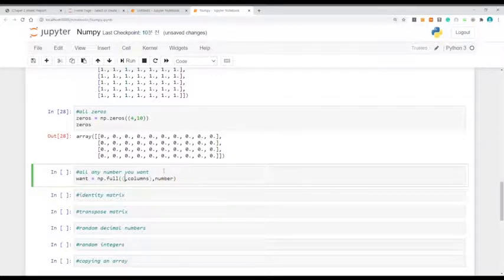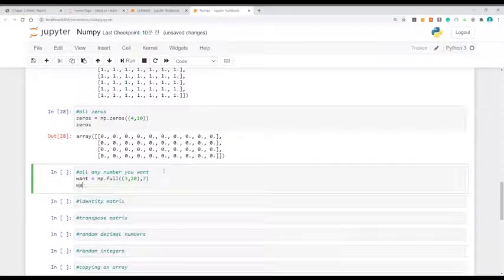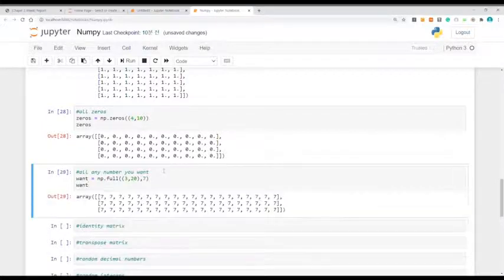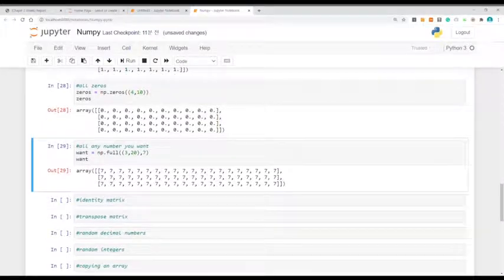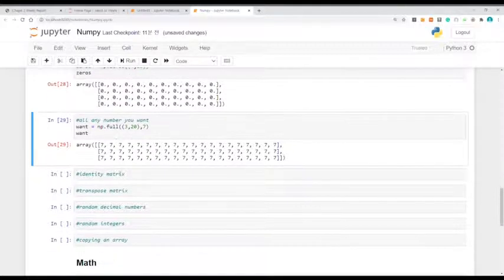So rows 3, columns 20. The number I want, 7, lucky 7. And then if we print out want, it's going to print out a 3 times 20 dimensional matrix with only 7 in it. So this is how you make a matrix with only the numbers you want.